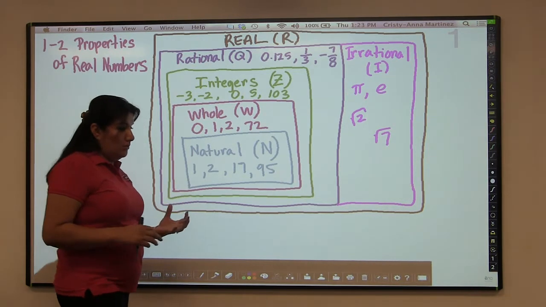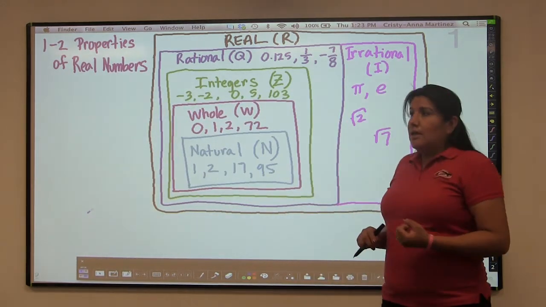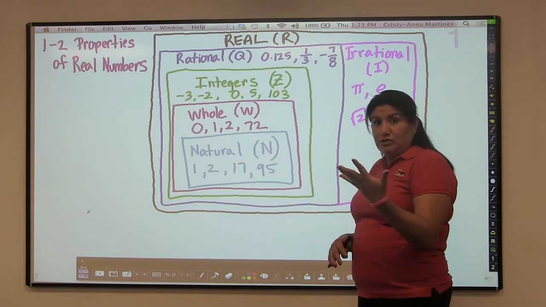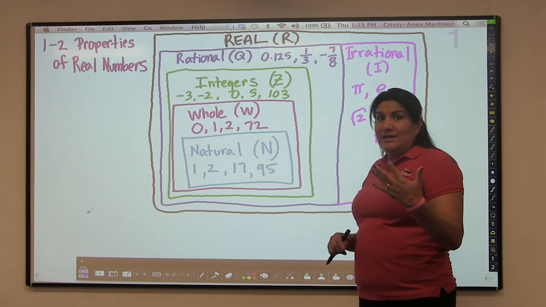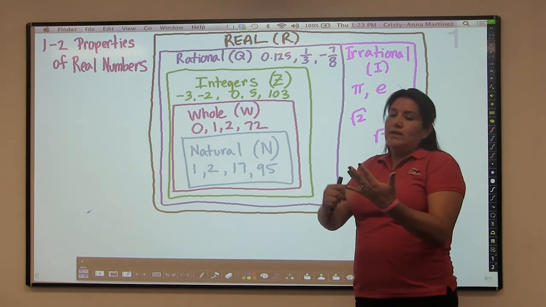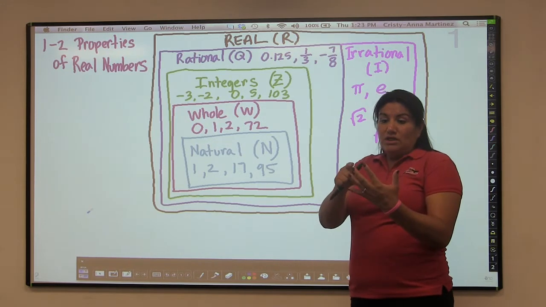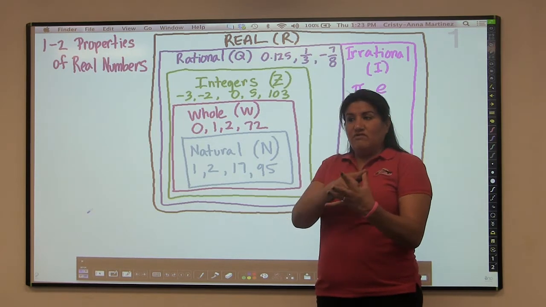And so what are natural numbers? Natural numbers are oftentimes referred to as counting numbers. And I will remind you that when you're counting something, like for example the fingers on your hand, we don't start counting with 0 and we don't start counting with negatives. We don't say that you have -1, 0, 1, 2, 3 fingers. We don't even say you have 0, 1, 2, 3, 4 fingers. We start counting with the number 1, 2, 3, 4, 5.